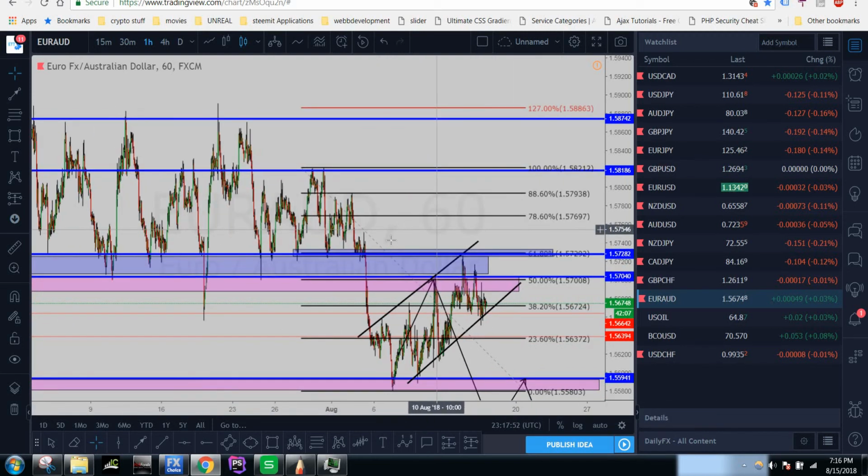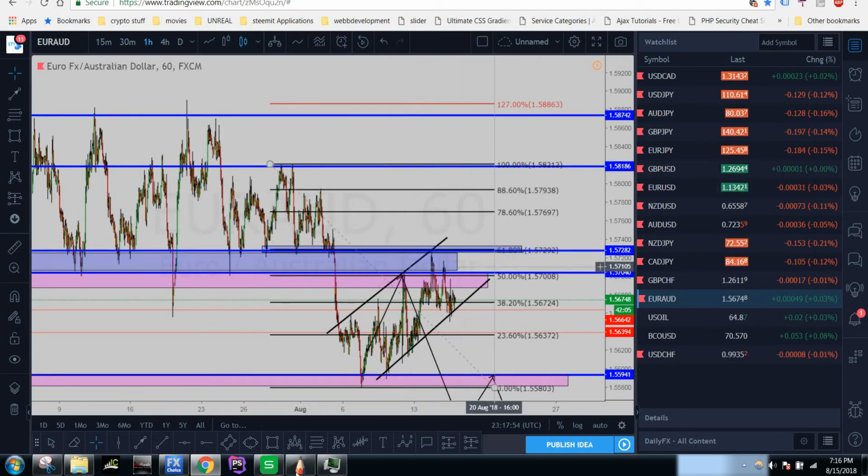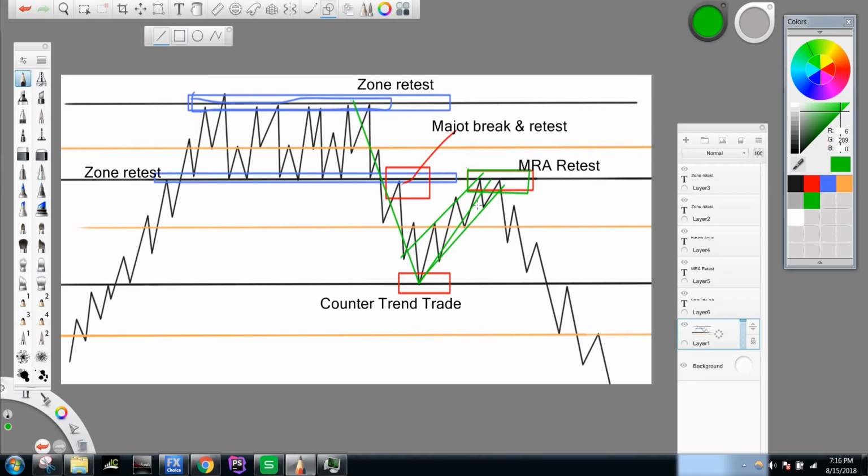It's just funny enough that the retracement was at 61.8 as I was demonstrating here. It's something you could just watch and know, okay, that's at 61, it's approaching 61, it's support and resistance, it's a major reversal area. Take the trade, make sure your risk and your profitability is more than 1-to-1. Bang, bang, bang, money, right? So we talk about zone retest. This is within consolidation, break and retest, major reversal zones. This is basically this area here.